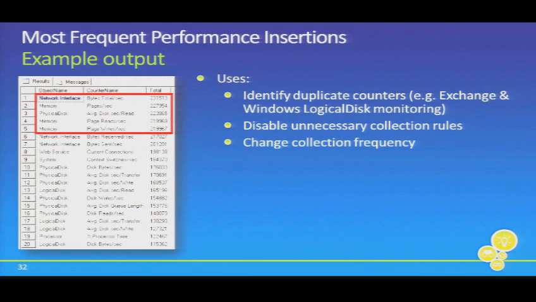Quite useful for finding duplicate collections of performance counters. For instance, the Exchange and Windows-based operating system management packs both collect logical disk counters. If you read the Exchange management pack deployment guide cover to cover, it will tell you to turn off either one, but this is not always done.